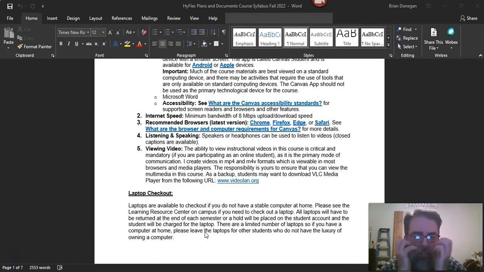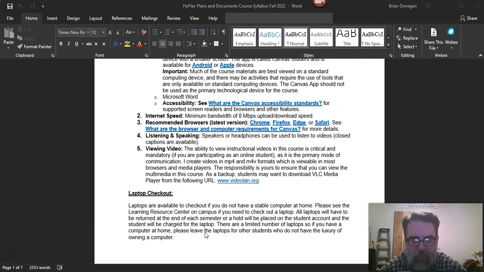All right, so the next section that I cover is laptop checkout. I'm not really sure how y'all are handling this over at the West Harrison Center, and I know some of us at the Harrison County campus have our own laptops. I don't know who all kept those in their areas. We had the laptop carts. I think those mostly got moved back over to the library for checkout. I kept my laptops and they use them in the classroom. I don't have desktops anymore, but I kept my laptop cart, but they can check them out in the library for ones that they can take home with them.